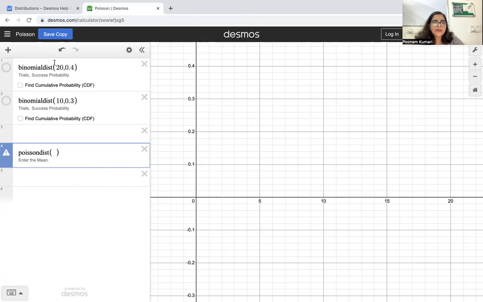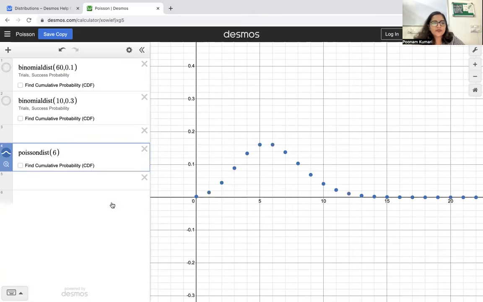So let's say, you remember that approximation which said that whenever n value is greater than 50, so let's keep it 50 only. So let's keep it 60, and probability of success is close to 1. Let's say this is 0.1. So this is n value and this is p value. What is n times p in this case? 60 times 0.1, it is 6. So let me just draw a Poisson with 6 value.